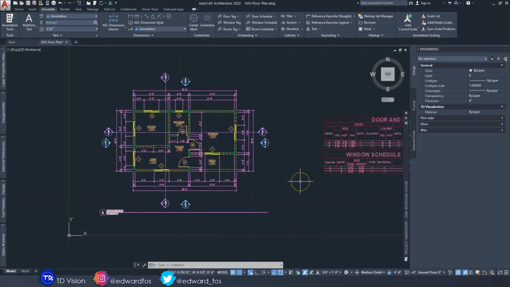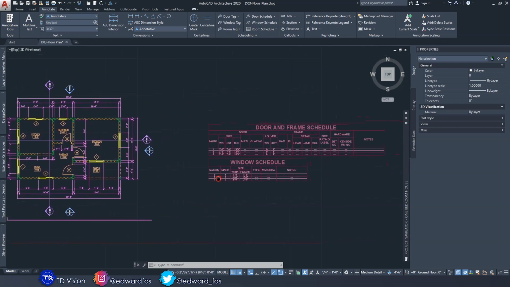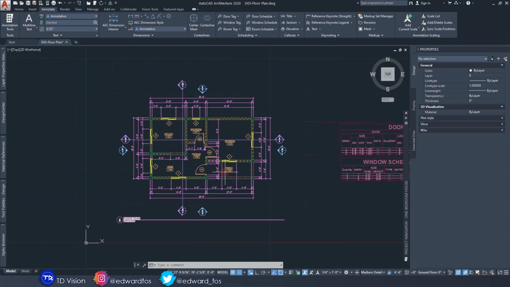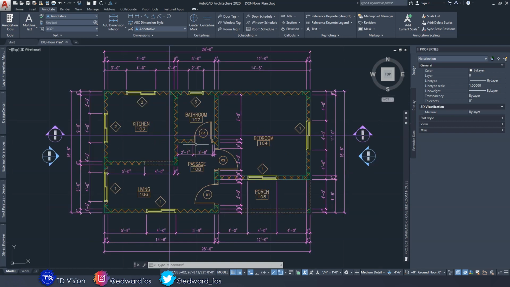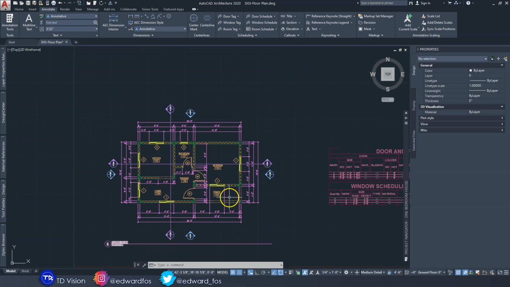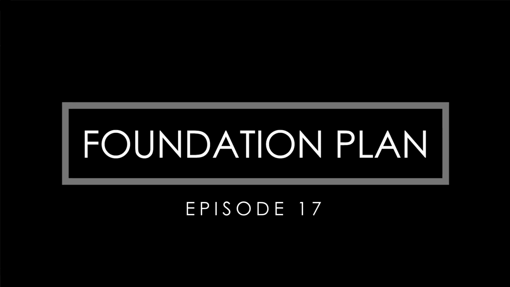All right, guys, this is where we're going to stop with the floor plan. I believe we have enough information here to be submitted to the authorities for approval, especially for a small building like this. We really don't need anything more than this. But of course, if you're going to do something much larger, then you need to add additional details as necessary. But this is where I'm going to stop for this floor plan. And what we're going to do is to move over into the foundation plan, which will be the last thing we're going to do in this episode.